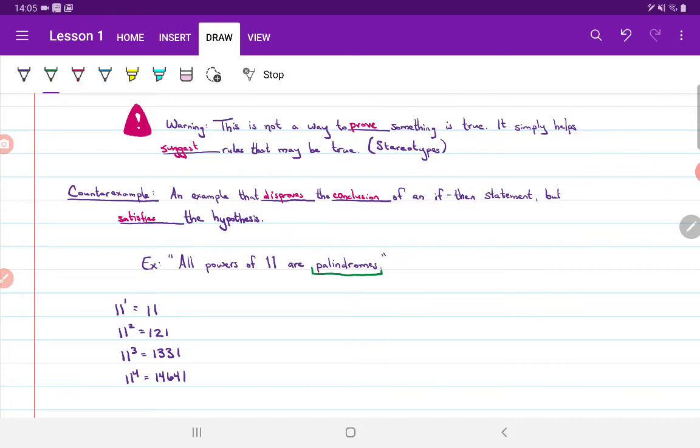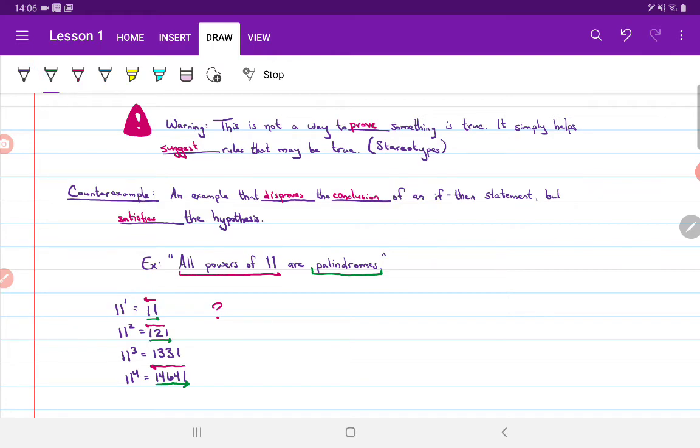And okay, so then there's this other word that's kind of staring us in the face here. Palindromes. Palindrome is just a fancy word that says if you read it forwards, it's the same as if you read it backwards. So for example, 1-1 is the same thing as 1-1 if you read it in the other direction. 1-2-1, if you read it the other direction, 1-2-1. We'll jump down to the last one. 1-4-6-4-1. And we go the other way, 1-4-6-4-1. You read it backwards, and you still end up with the same number. So maybe, I wonder if maybe all powers of 11 are palindromes.